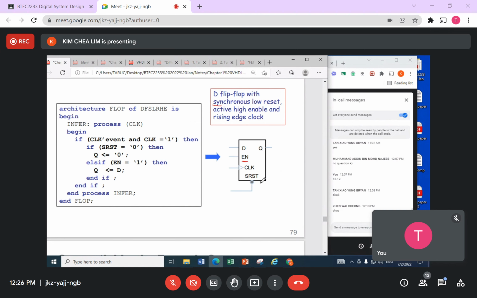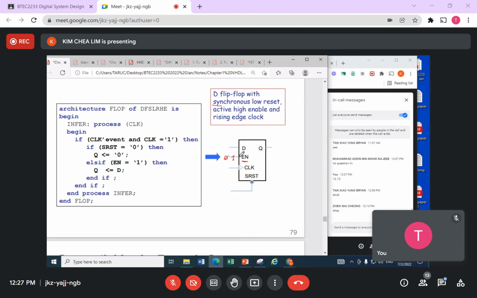I sometimes don't want this flip-flop to work. It's not reset, I just don't want it to work. Then in this case I can put a 0 to it, which means this flip-flop is not functioning. In some cases in the design you may need to do so. If I want it to work, I change this pin to 1.